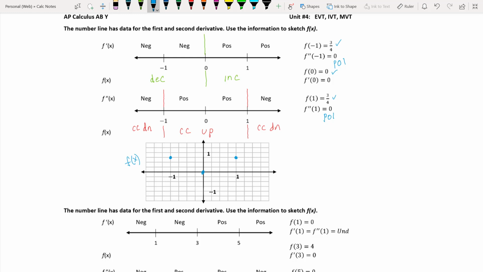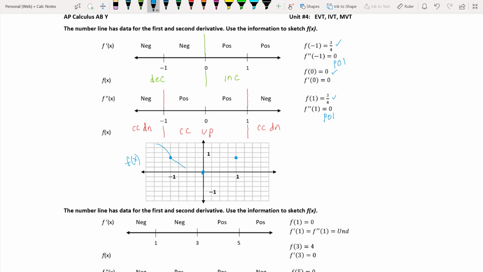Now, let's go ahead and try and sketch this, and we'll talk about what's going on. So I'm concave down up until -1. So concave down might be something like that. Boy, that's a horrible picture there. Let's try that again. Concave down. And then from -1 to 1, I'm concave up, and I have to hit 0, 0.